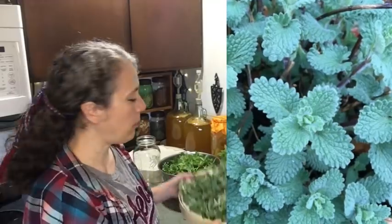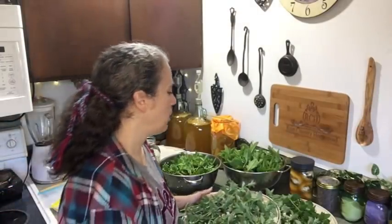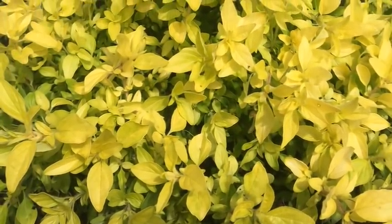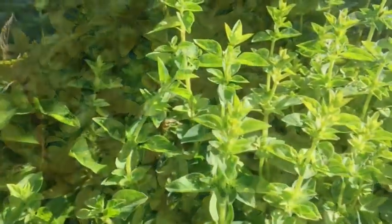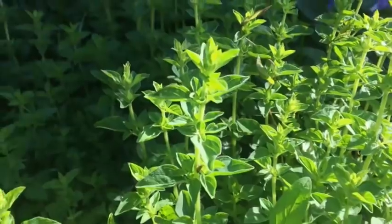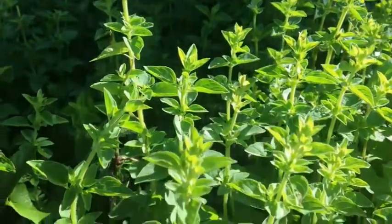What I have going on right now is the oregano — I still have yet to put it on the trays. Here is more catnip; I've been dehydrating a little but I've decided to dehydrate a lot more than I normally do because I think I'm going to be using it a lot more through the year. And here's a list of some other things I've been dehydrating. One of those is the golden oregano. I did a video just on oregano and its benefits, plus the two types I grow: your standard Mediterranean oregano and the golden oregano.